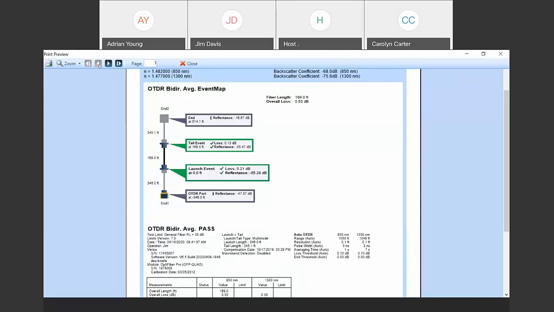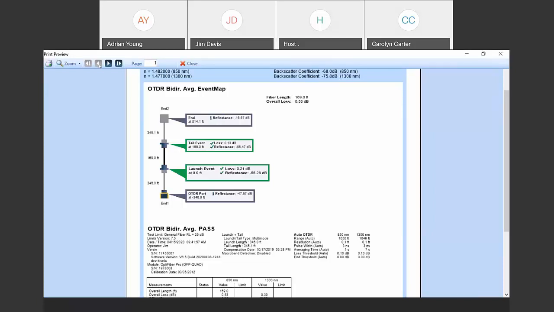Well, we were torn about doing a more sophisticated demonstration today. We have a cool feature in the tester called Smart Loop. With Smart Loop, we use a third launch fiber and put that on the far end and loop it back. So we can shoot two fibers at once, one in one direction and the fiber coming back in the other direction. Then the OTDR will automatically cut that trace into two pieces.